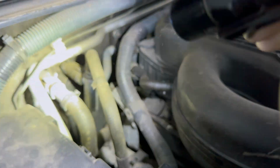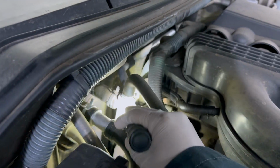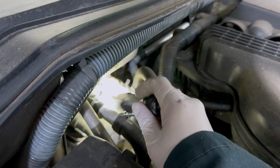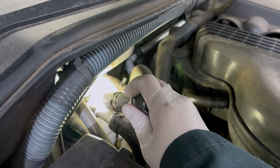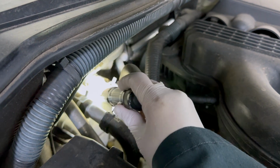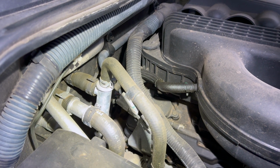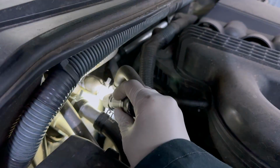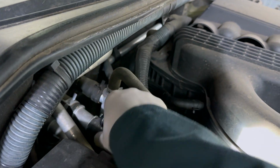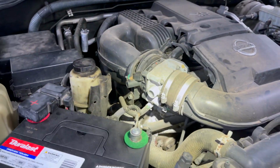Make sure nothing's leaking. And for the Nissan Frontiers in particular, those two fittings right here, these are aftermarket. So if you have a Frontier and you haven't changed these out yet and they're plastic, these will eventually end up breaking on you. What I did was have it break on me, so I went ahead and swapped them out. These are aluminum, so they're not gonna break anymore. Sometimes just barely touching them, they'll end up breaking. But yeah, that's pretty much all I do for the engine.